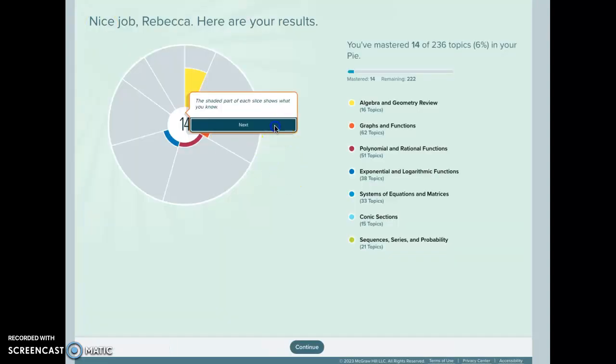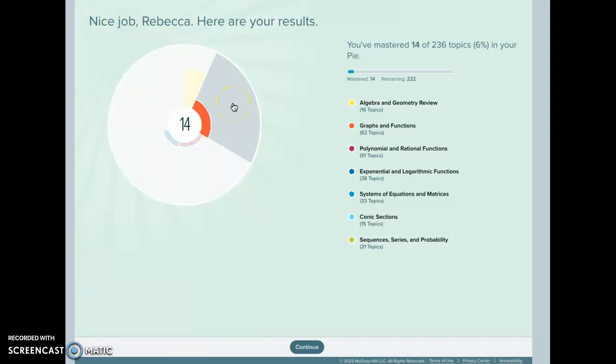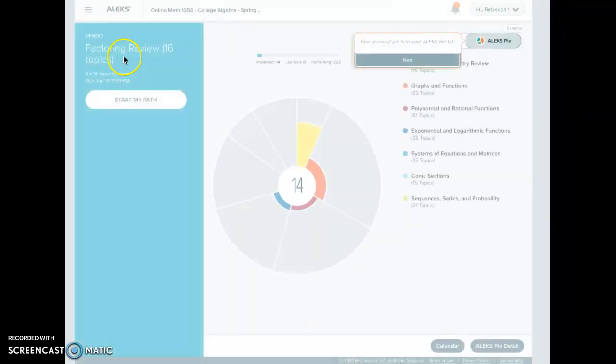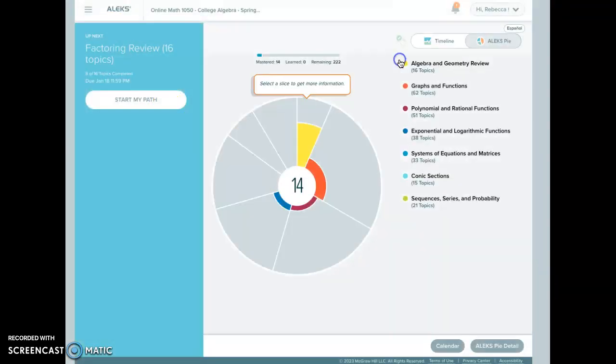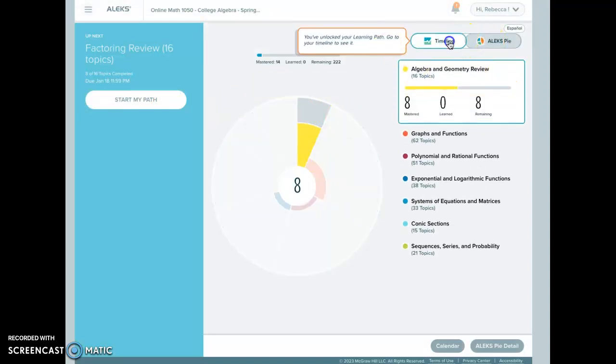So now what this is doing is it's showing me my pie. Don't be too concerned about the pie. Now, at the end of the course, of course, we want an entire pie filled up to be nice and pretty. But the biggest thing that we need to worry about is the path or the topics that we will be completing. Okay? So, we can click on a piece of pie to get more information if we want.